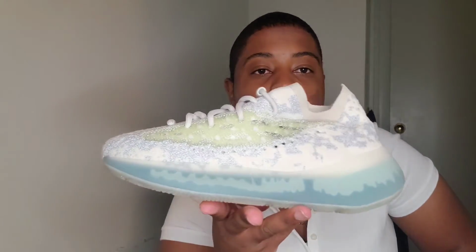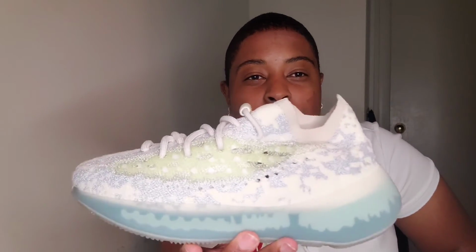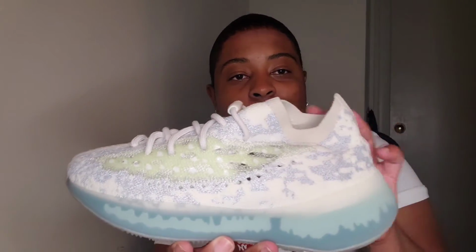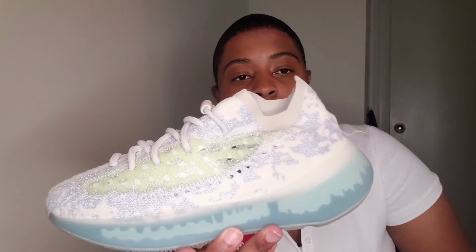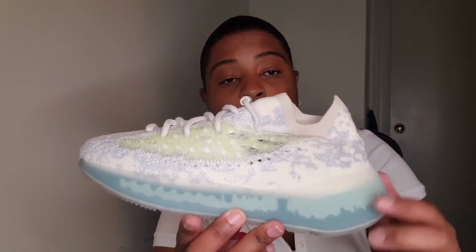But after I got that pair, I seen how comfortable they were. So I was like, all right. And then I seen these. I was like, yeah, I'm gonna have to get a pair of these. I had to get a pair. They do have another version called Alien. I think the only difference is it's a different color, but the upper and stuff looks the same to me. But these are called Alien Blues. I think that's why they call them Alien Blues, is because of this.